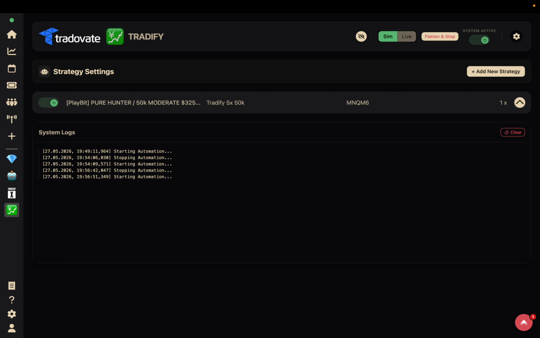No, it's in the cloud. TradingView, the scripts and everything and the layouts, they're in the cloud. So if AWS goes down, then we're all screwed.